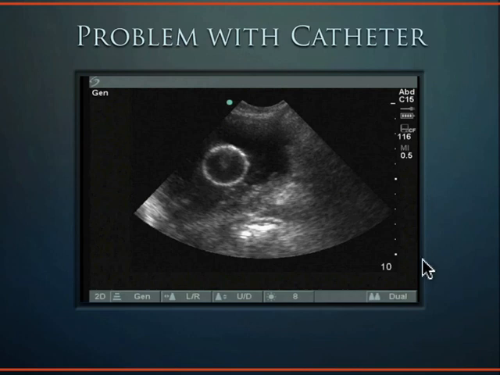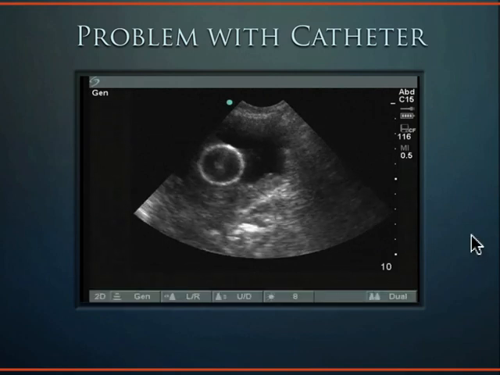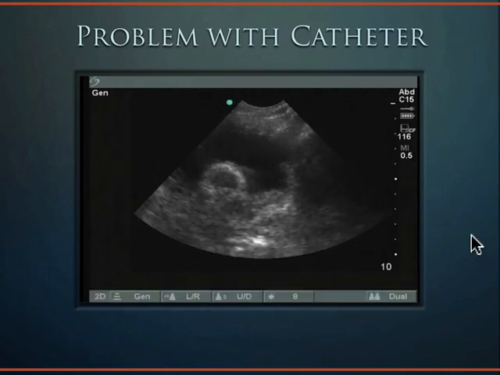So we go to take this Foley out. First thing we need to do is take the balloon down. But guess what? The balloon won't go down. The port that you hook up the syringe to deflate the balloon, it's not working. And the patient is getting more and more agitated because his bladder's filling up. And he's like, hey, doc, get this thing out of me before I yank it out myself. And so you're sitting here scratching your head. You're like, man, do I just walk away and let nature take its course, pretend I didn't hear him say that? Or do I figure out a way to solve this problem?